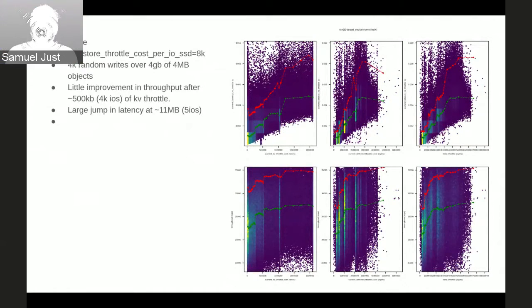And there's a large jump in latency past that point, so that's probably what we want.